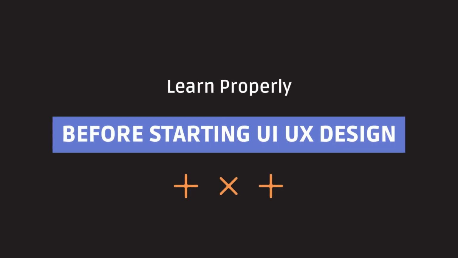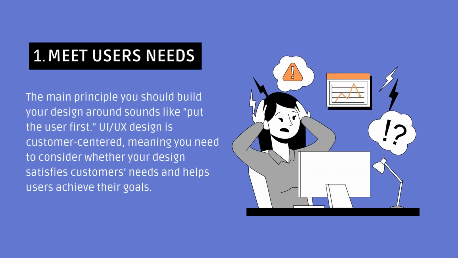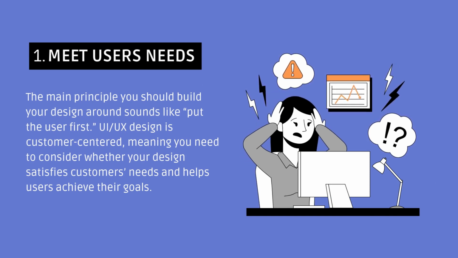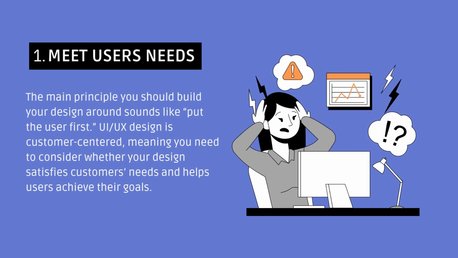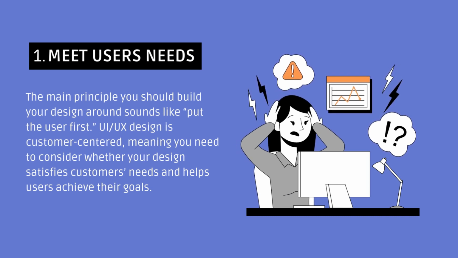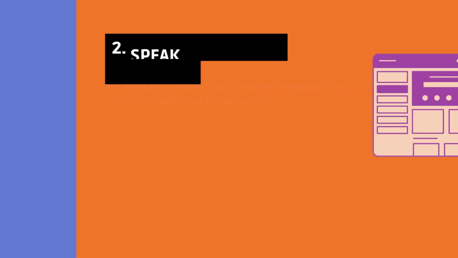The main principle you should build your design around sounds like put the user first. UI/UX design is customer-centered, meaning you need to consider whether your design satisfies customers' needs and helps users achieve their goals. It is crucial to walk in customers' shoes and understand what they're really looking for when interacting with your website or app. The second principle is to speak the customer's language.